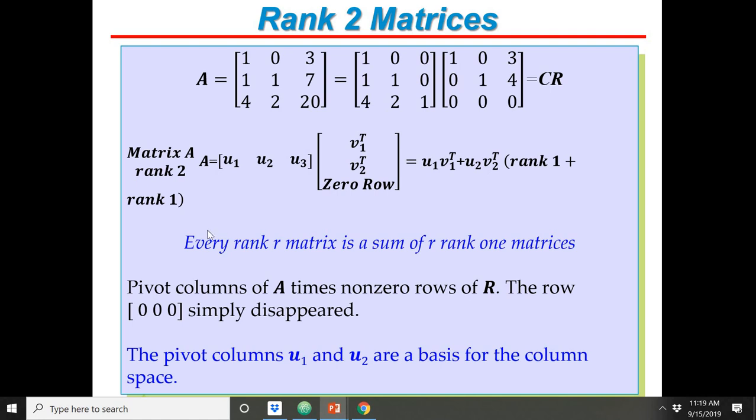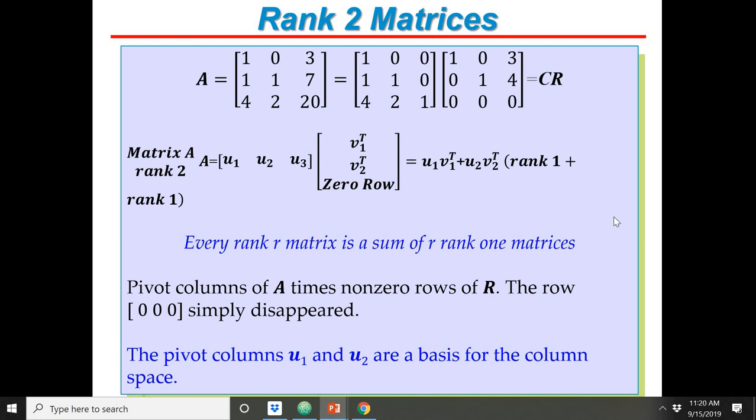So we basically have been able to write down a rank 2 matrix as the sum of 2 rank 1 matrices, where these rank 1 matrices have been identified via the independent columns of A and the independent rows of R, which are the same as the independent rows of A, but here, in the derivation, I'm using the independent rows of R. So this result that we derived for a matrix that has rank equal to 2 can obviously be generalized to any matrix of rank R, and we can state with confidence that every matrix that has rank R is nothing else but the sum of R rank 1 matrices.